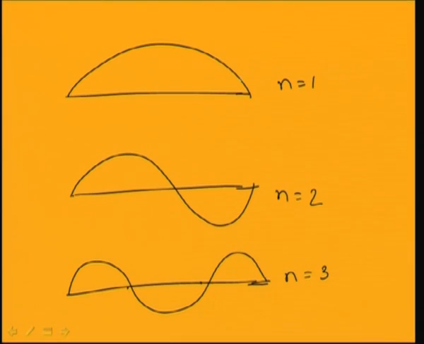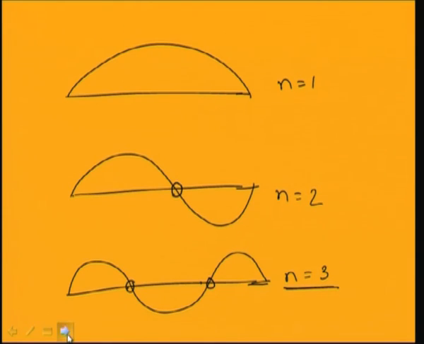So, you have seen for the first mode there is no node present in the system, and for the second mode there is a node at the middle, and for n equal to 3 you can see that there are 2 nodes in the string. These node points represent the points at which there is no vibration of the system.